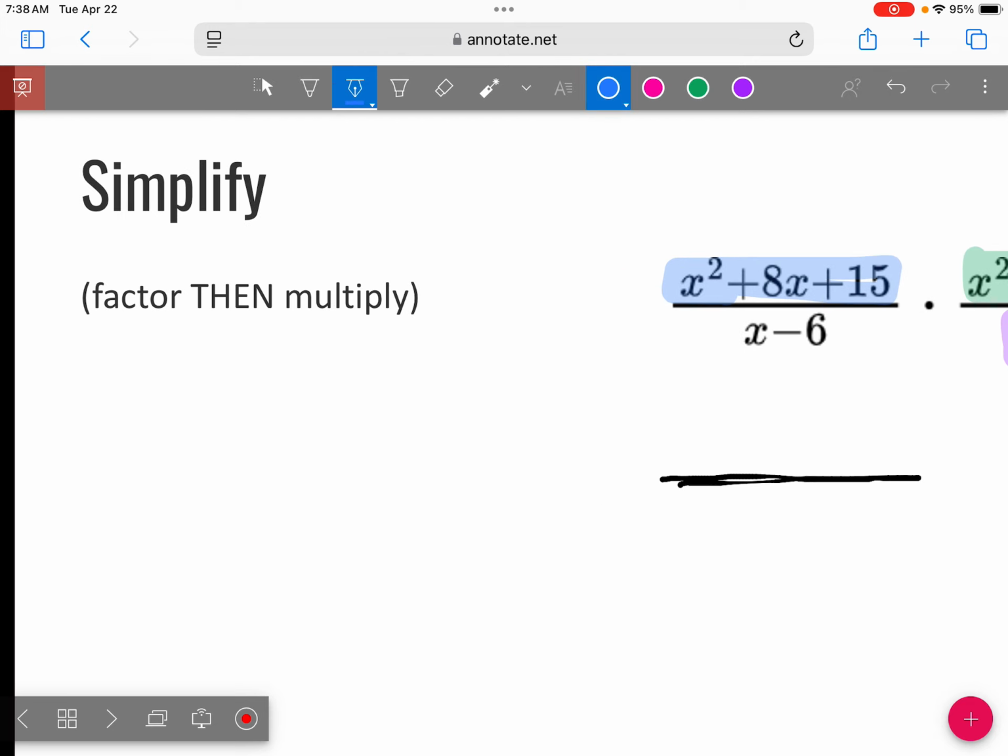So let's factor the blue one. That's the top left, our x squared plus 8x plus 15. Well, the benefit of this is we have our shortcut that we can use, and we love that. What's going to go at the top of our x frame? What goes up here on the blue one? 15. And what goes on the bottom?